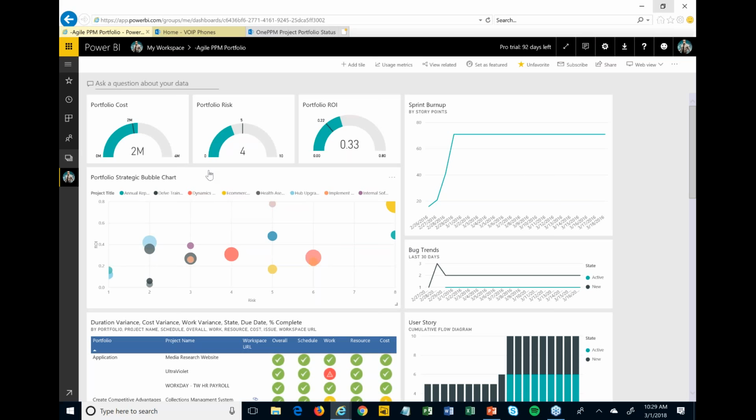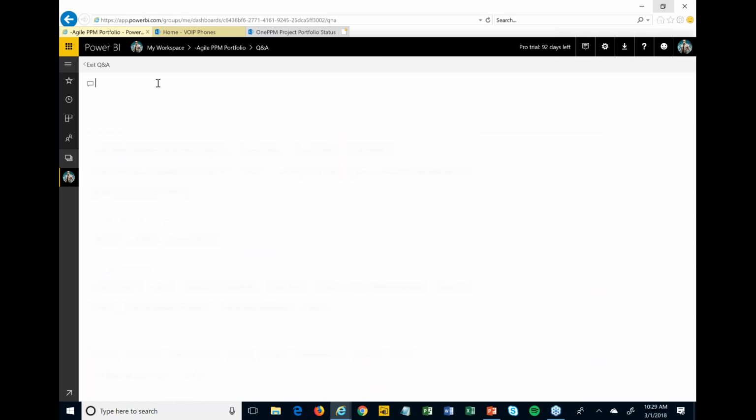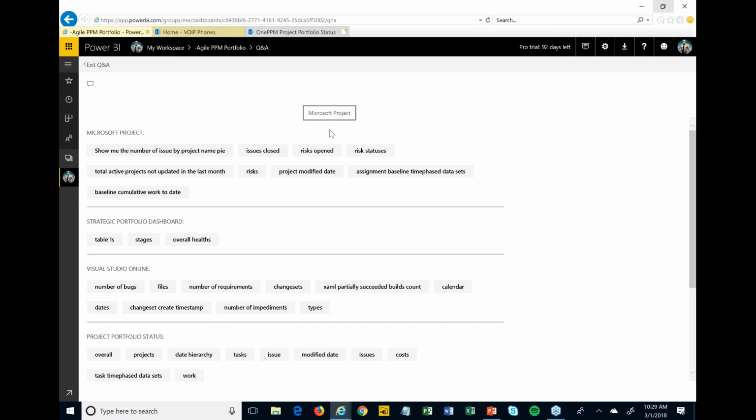Now let's say I need to build an ad hoc report, and I'm not the most technical user in the world. I'm not a developer by any means. Let's say I'm more of a business user, but I need some information. Someone asked me for something, or I need to kind of look into something to get more information. How can I do that? Well, a really great way to do it is using a feature called natural language query. All that means is I can come in here and I can type in a question and it will find or build a report for me based off of what I typed in. So for example, I'll do one here.